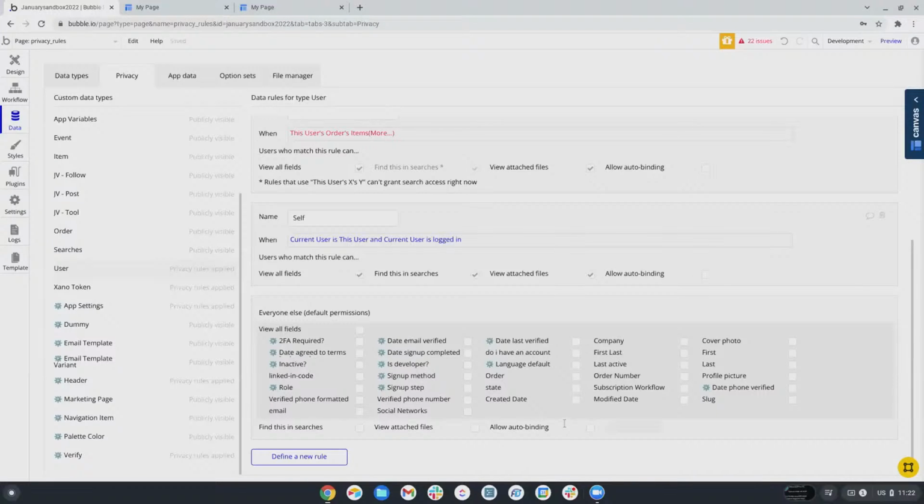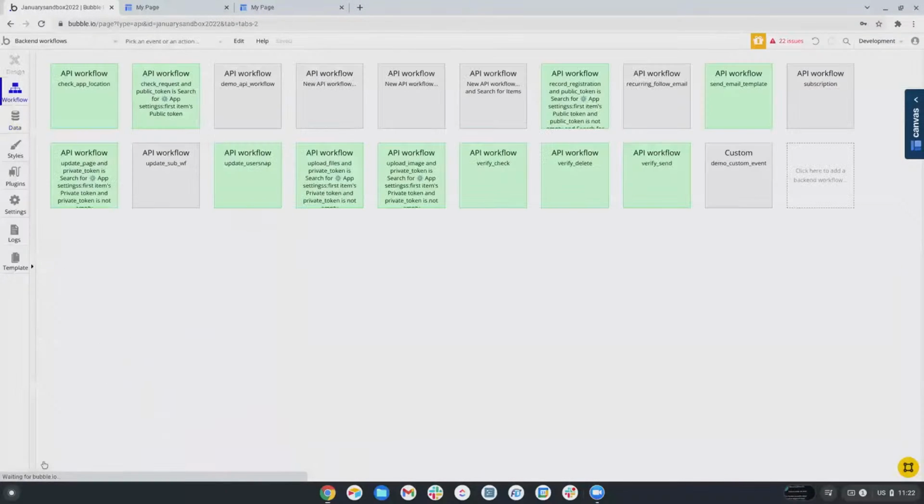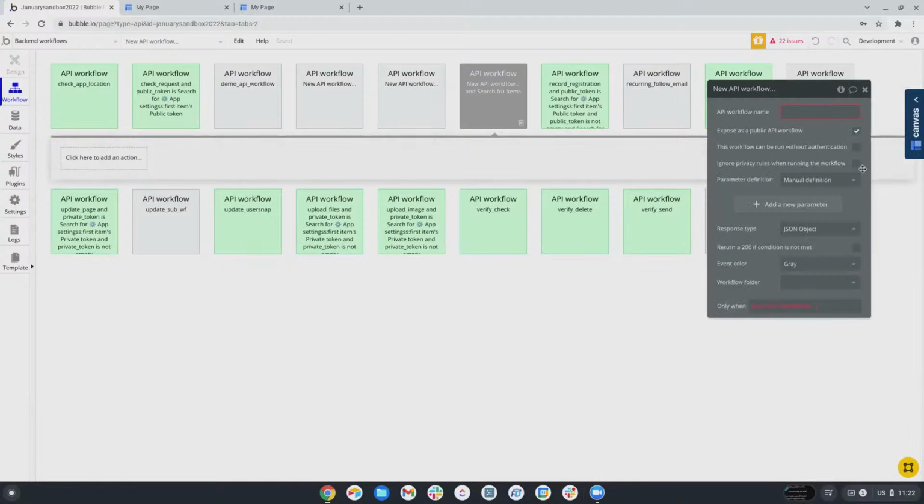Now, the interesting thing to understand about privacy rules is that sometimes you don't want the person using the app to be able to see this information, but you do want them to interact with it. This is a reason for backend workflows, because when I schedule the workflow, I can tell it to ignore privacy rules.